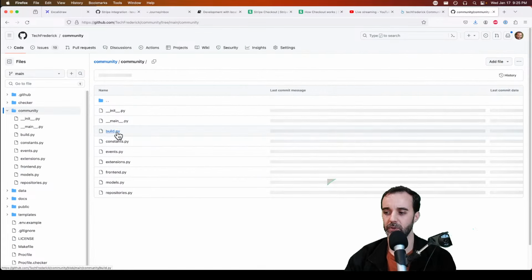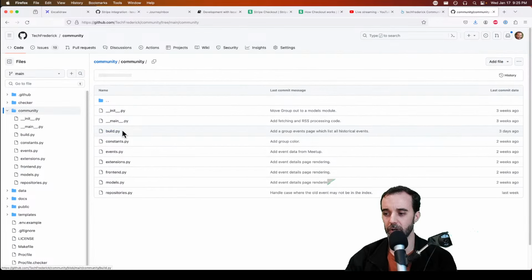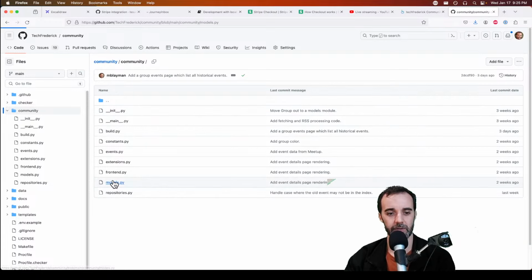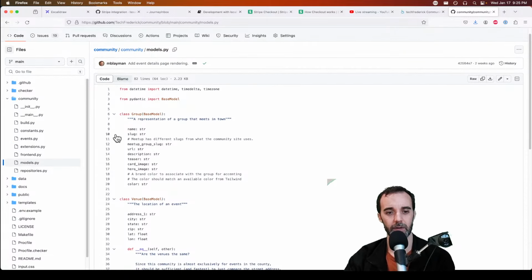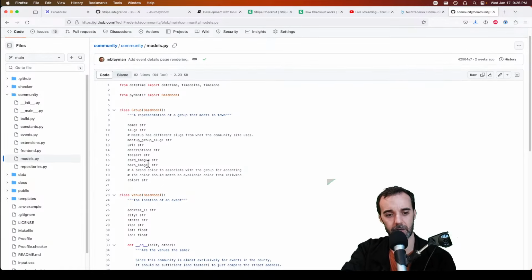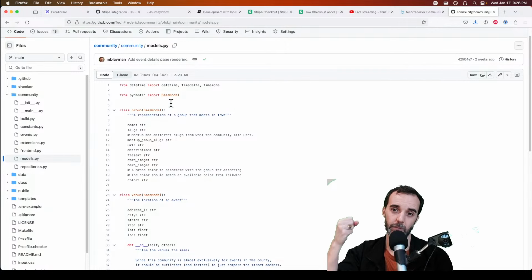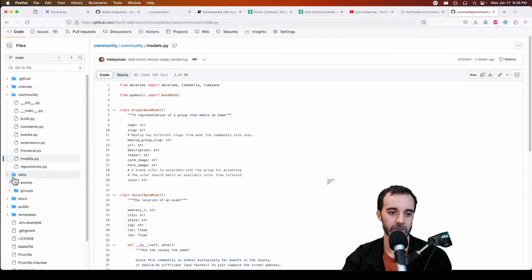So to your question, John, I have been using Pydantic, and I used it for some very basic models. I'm reading data from Meetup using the Meetup API, and I'm pulling out the group information as much as I can, and I'm adding a little bit of extra information, and essentially taking the data from the API and persisting it to this little data directory. It has a bunch of YAML files.